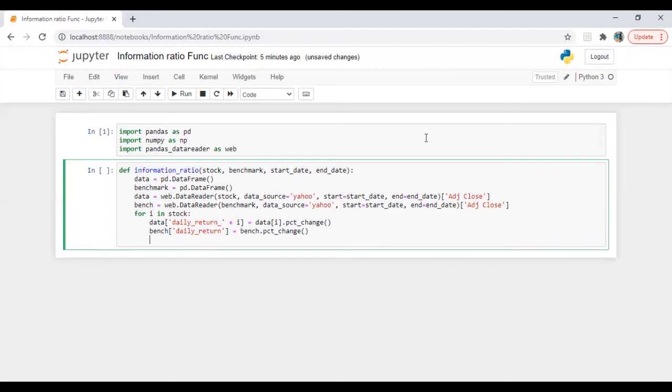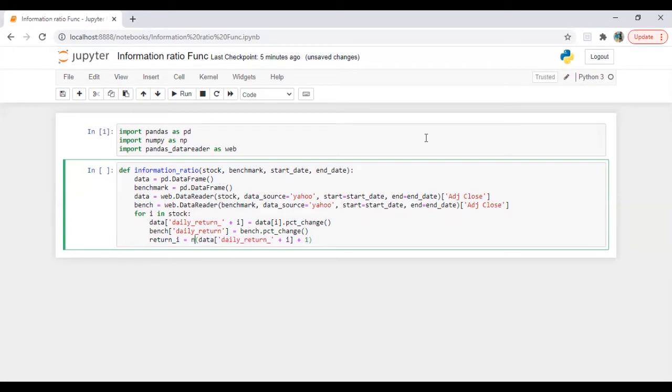All right, so for information ratio, since we already know the formula, you can check it in our last video. So we need return of stocks. So return underscore i is equal to, since I'm calculating daily return here, I'm going to use the chain link method. For that, I need to copy this, plus 1, put it under prices.